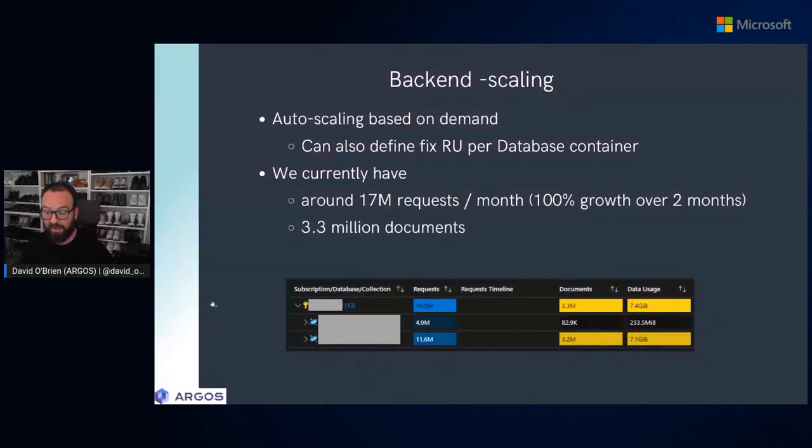And because we use this PaaS service, Cosmos DB, even without us doing anything, you go to Azure Monitor and you get this nice picture here where you can see all these metrics, the data usage, how many requests on each account and database and collection, how many documents you have, which is why I can tell you we have over 3.3 million documents in our databases, which roughly equates to probably 3.28 million cloud resources under management and 17 million requests. We changed the filter to scale to month. So roughly 17 million requests every month on this database.